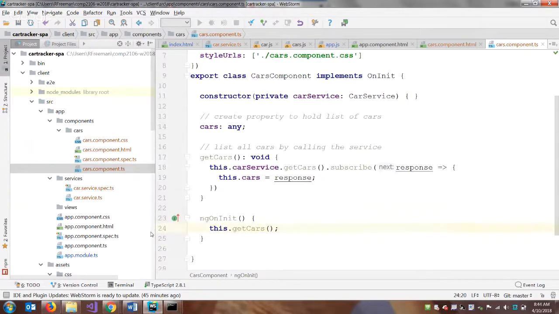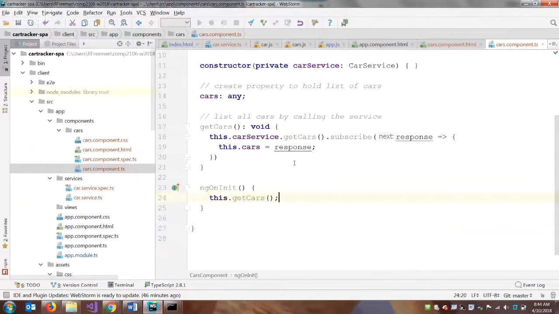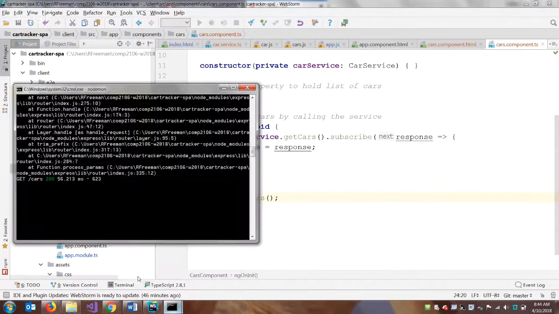Now, we're not seeing anything yet. I think our code's actually correct. Let's have a look over here.